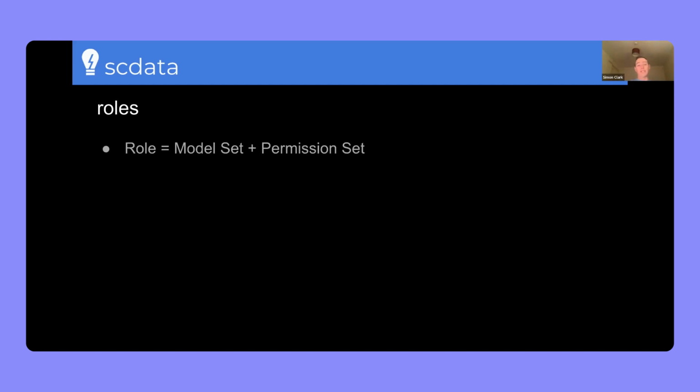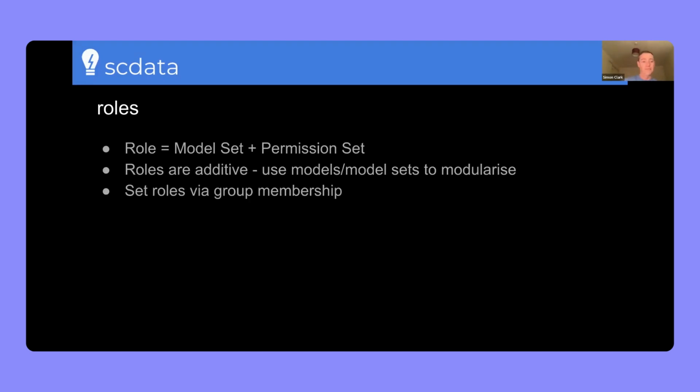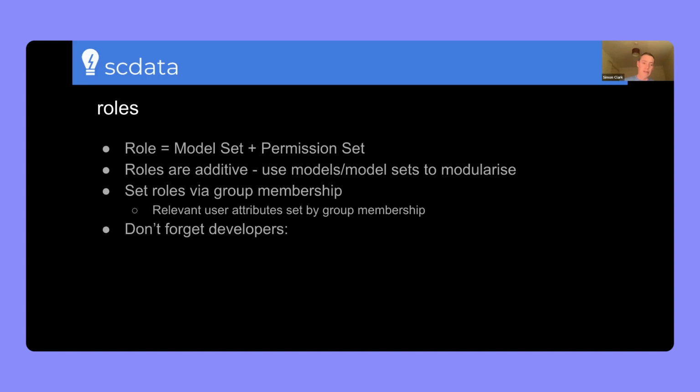Roles, hopefully we all have internalized that a role in Looker is a model set plus a permission set, and the permissions apply to use of that model. Roles are also additive, so you can have more than one role and you get all of that stuff, which means you can give people different levels of access to different models. You could also modularize, like I was saying, if you have different tranches of reporting, you can gradually give them more access. And again, you can have these roles assigned by the groups. The groups would also assign user attributes. It's very important with all these things, though.